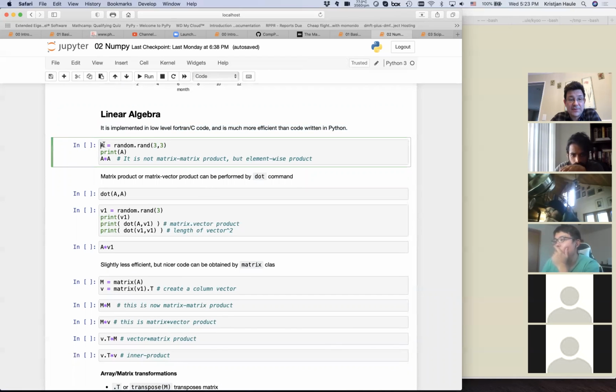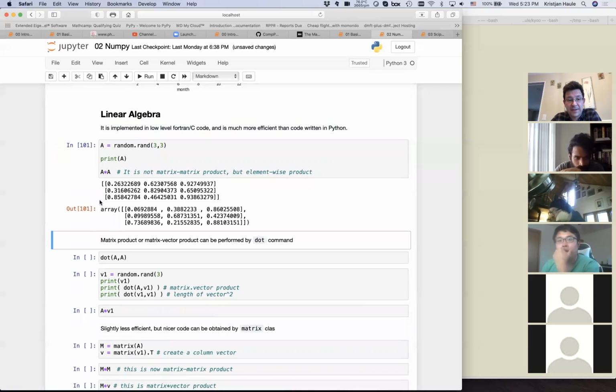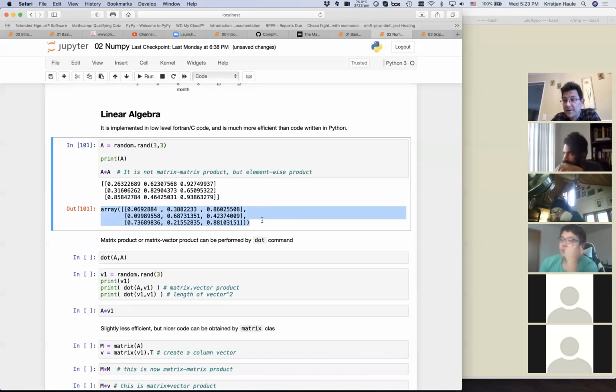So in order to test this, we're going to first create a random matrix, a 3 by 3 random matrix. Which, as we now remember, we do by calling random rand 3 by 3, which creates a random matrix of 3 by 3. Then we print this matrix, and then we're going to multiply A times A. So we have first some random matrix, and then we print A times A. Now, what does this A times A do? What is that?